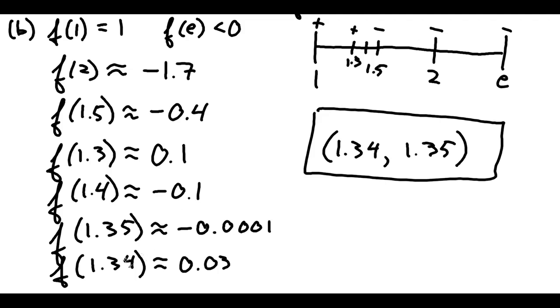Now you can see that 1.35 was a lot closer to 0 than 1.34. If you want, you can continue to narrow in on this. The actual solution that we're looking for, I'll call this x naught, turns out to be approximately 1.34996. So you can see why 1.35 was so close to 0. But yeah, you can play around with that on the calculator and make sure you see how those things work.